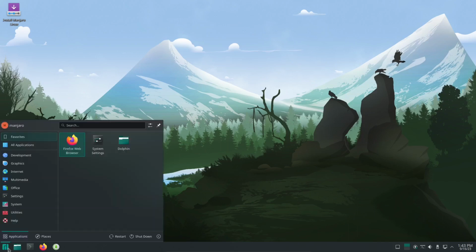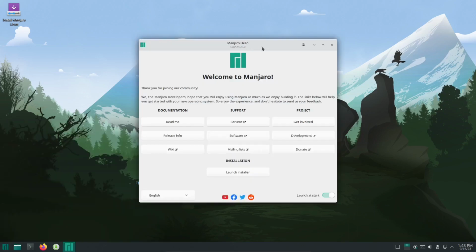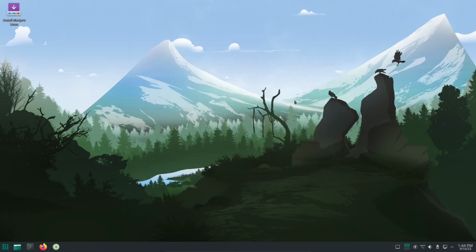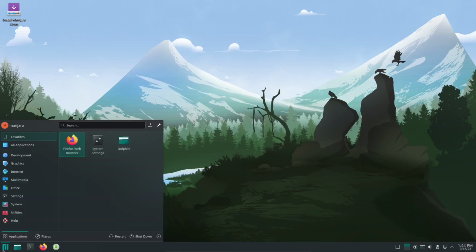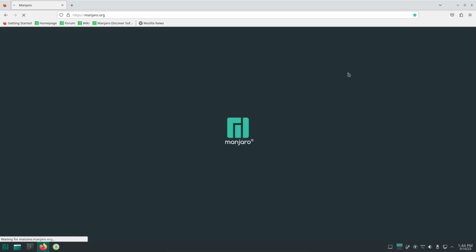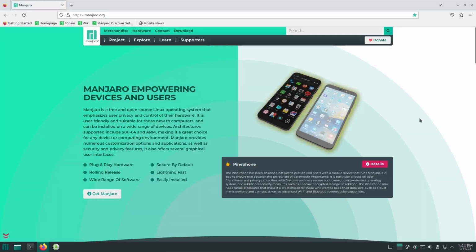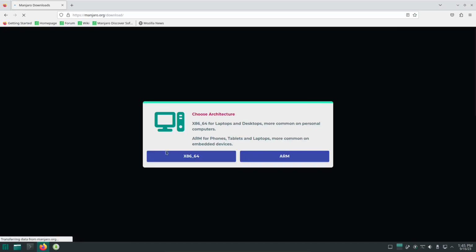Let's open the introduction. There's the Hello Manjaro and Uranos 23.0, and I won't install this for a while. So let's close that one. And that is the latest. Let's go to the website so that you can have this information. So the website is manjaro.org. So we will go to the download of the Manjaro OS.